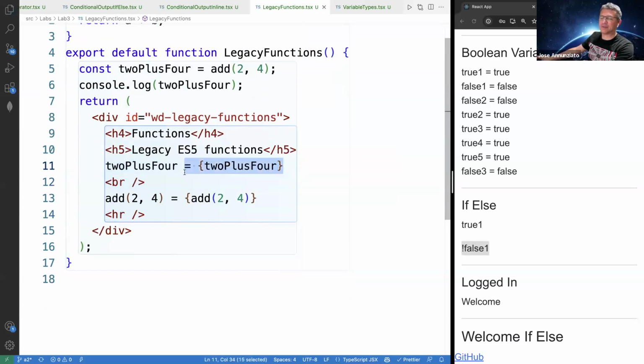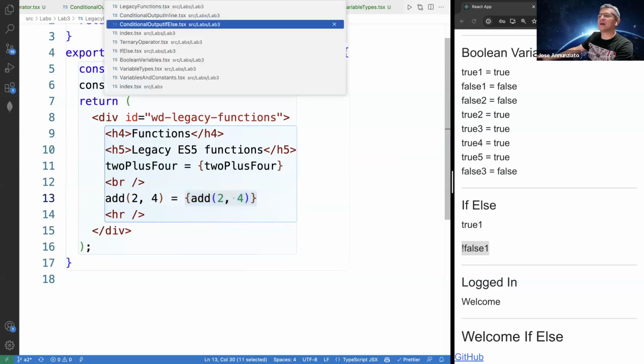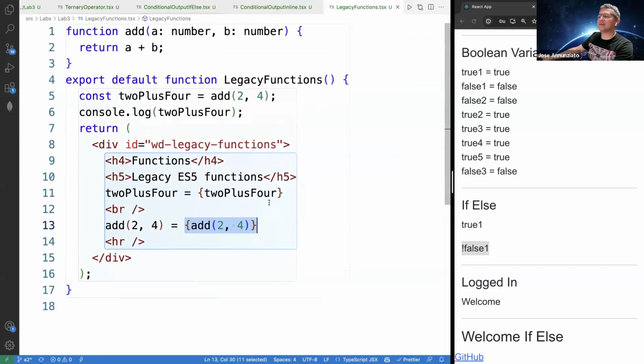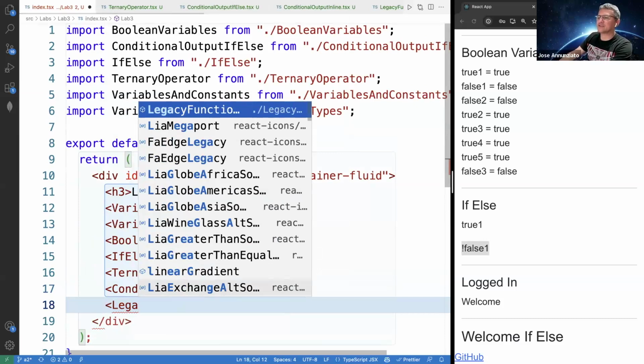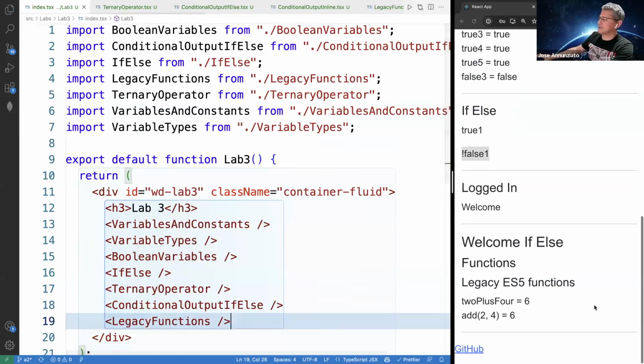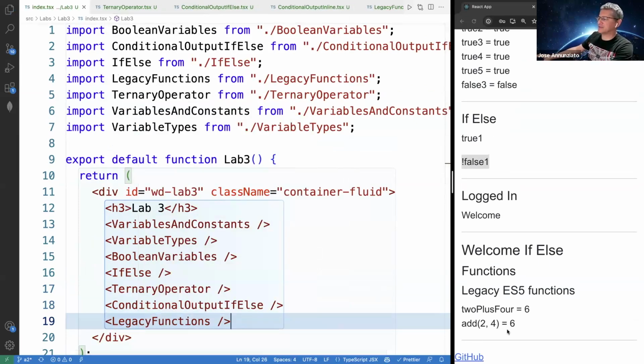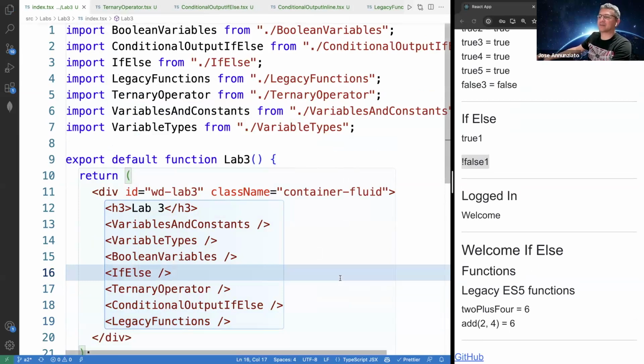And then 2 plus 4, and whatnot. So it behaves as you would expect. Here we are displaying the value of calling the function add, 2 plus 4. So let's include the legacy functions here. So there it is. We're calling it, 2 plus 4 is 6, is what you would expect.